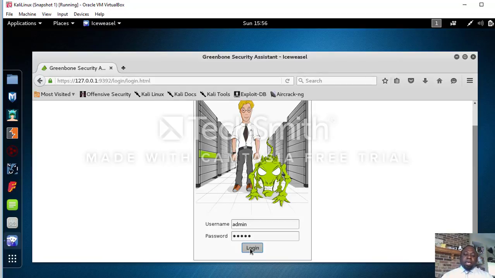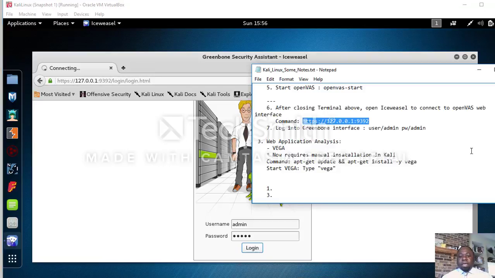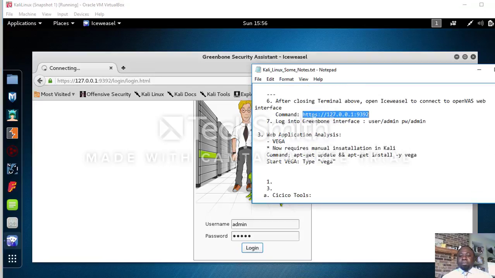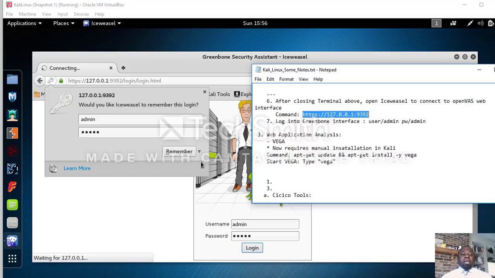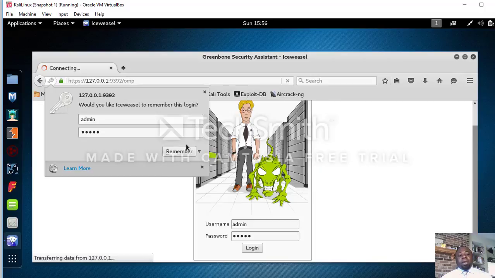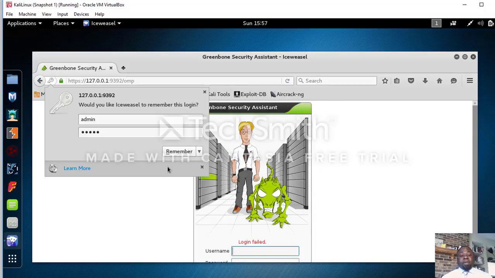So admin, and a login, and I have the steps right here, and that's it. Once you're in, yes, I can allow that to be remembered. That's fine.